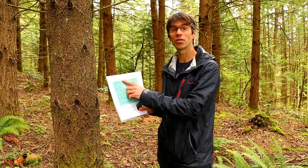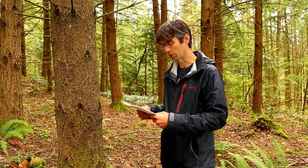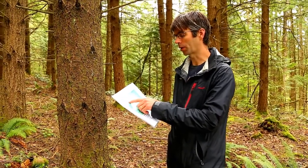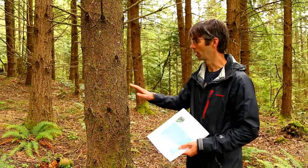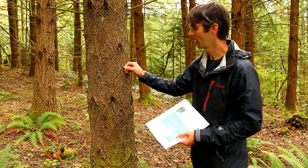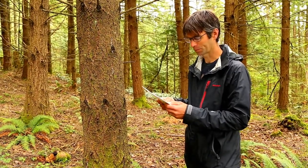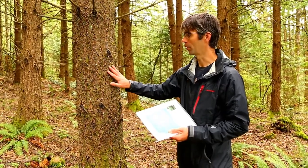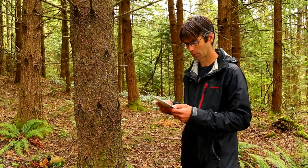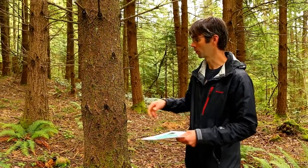At the Stimpson, we went through a key for aging Douglas fir trees, and I wanted to do that here as well because we can compare some of the bark features. So remember, the first part of that key was bark condition, lower 1/3 of the tree. Hard bony bark with small fissures. This is hard bony bark with small fissures, so it would get a score of 0. If it was hard bark with deep fissures, it would get a score of 1, but these are quite small. Okay, then for knot indicators, lower 1/3 of the tree, branch stubs present. So these are branch stubs.